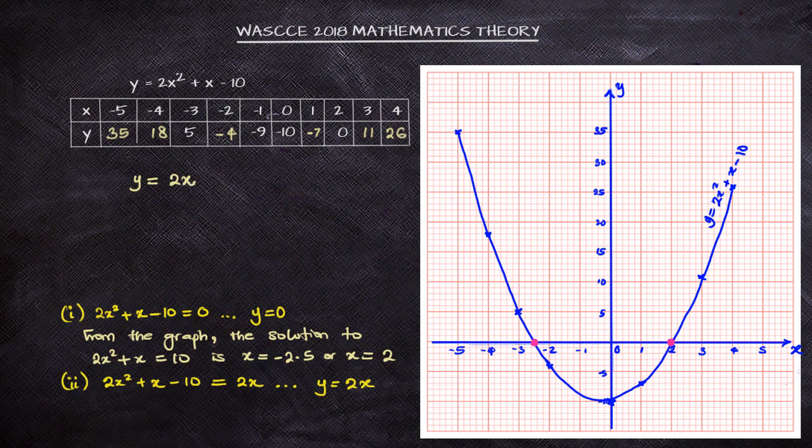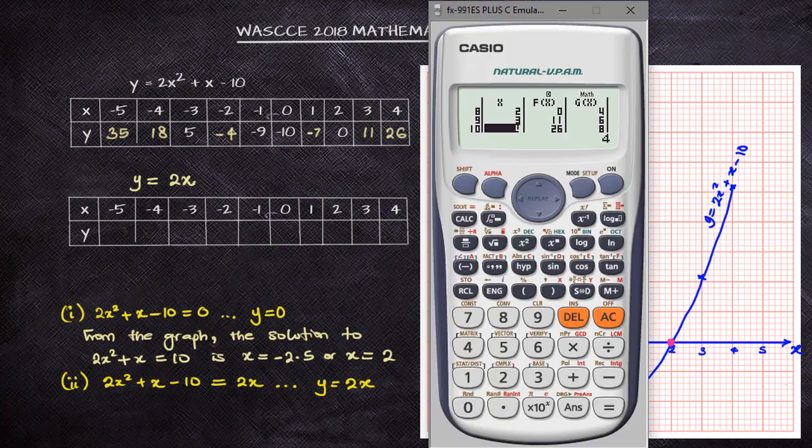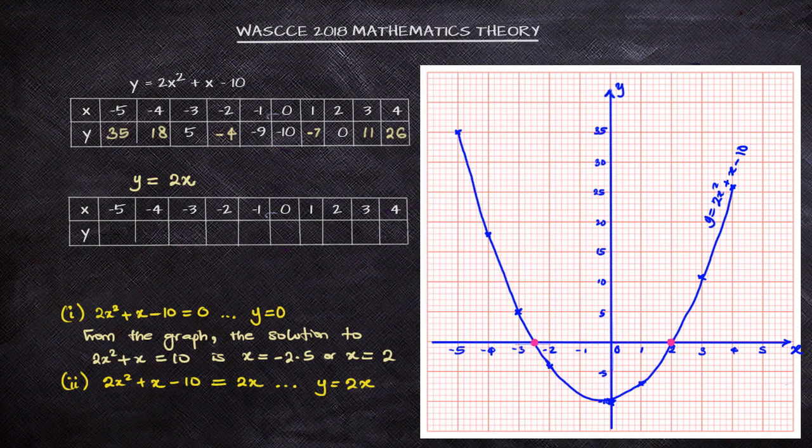I want to evaluate the values of y is 2x. Now, you remember when I was inputting my data into the calculator, I used g of x to be y. So you can as well just use your eyes to multiply 2x. That's quite easy. But sometimes the function may be quite a bit bogus, but then my calculator would have solved it out. So I will input all those values: minus 10, minus 8, minus 6, minus 4, minus 2, 0, 2, 4, 6, and 8, because it's just multiplied by 2.